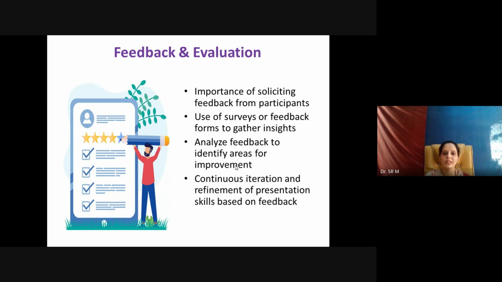If we understand that, only then can we adapt or modify our teaching styles, whichever is not working with our audience. Then you can also customize feedback instruments, which means we are trying to align with the specific objectives and format of our presentation. Modify the questions to assess the audience engagement, the content relevance, plus clarity of the delivery, right? And then analyze the feedback to identify areas for improvement.